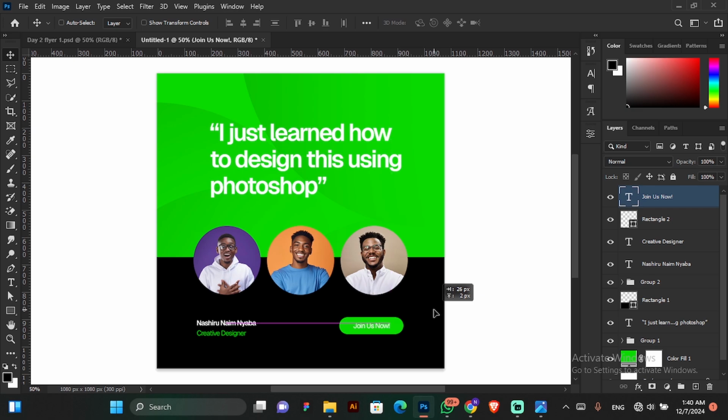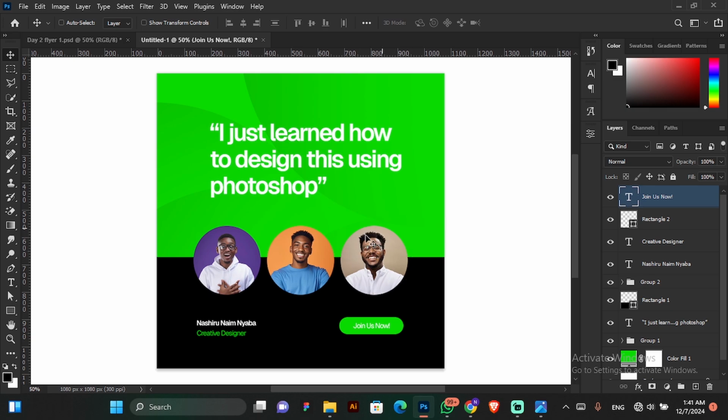And then I'm going to select the rectangle. So I'm going to select the two layers right here. This is selected already. Then I'll press Ctrl and click on my rectangle 2. It is going to be selected, and these will be activated. And then just click on this to make sure that everything is aligned very, very well. So yeah, I think we are done with this design right here, and I hope you guys have been able to learn something.